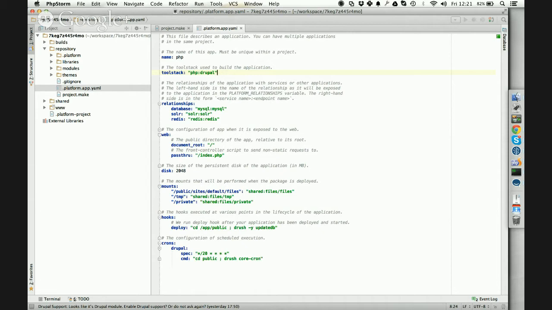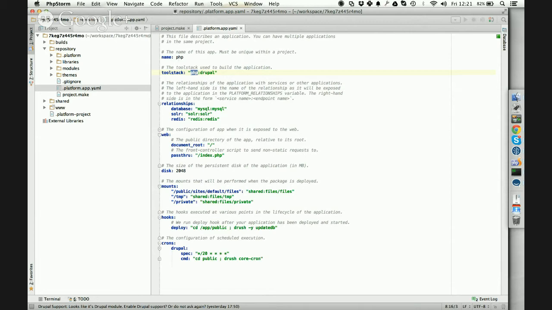So we see that for each application, you can determine the tool stack that you would like to have. In this case, it's Drupal. I could also say I want a Symfony project. Also something that I have not tried, but it's quite good to know that the platform is technology agnostic. The one thing that I'm personally very excited about is when they're going to be able to say, well, I don't want PHP, but I want Node.js or Node, something like that. Of course, Drupal is not going to run on Node, but it's an infrastructure that is built to be able to handle multiple types of technologies.